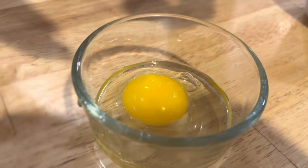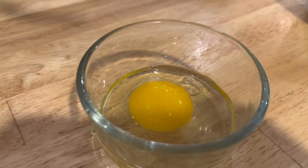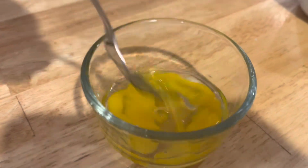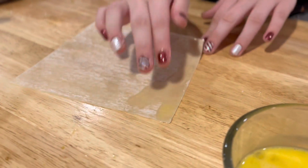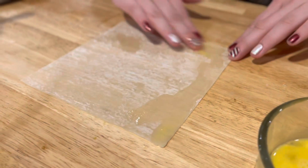Okay, and then you take one egg and crack it into a little dish and whisk it up real quick with a fork. Then we're going to start rolling up our egg rolls. You're going to want to take the egg and run it along the edge of the egg roll wrapper. This will help it all stay together when it fries.